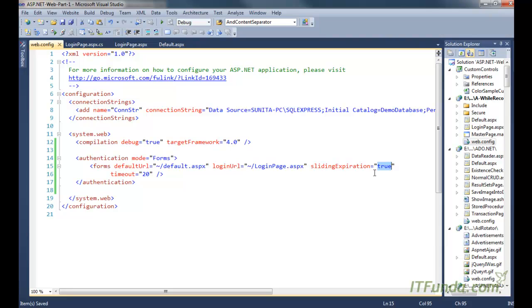In case we have specified sliding expiration equal to true, then the last accessed date and time is treated as the first accessed date and time, and on top of that the timeout minutes are added.